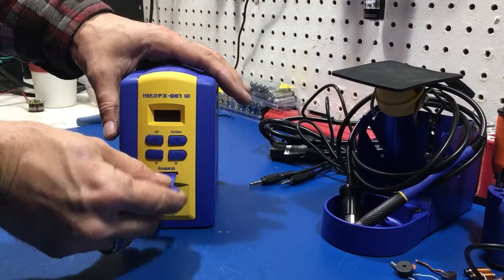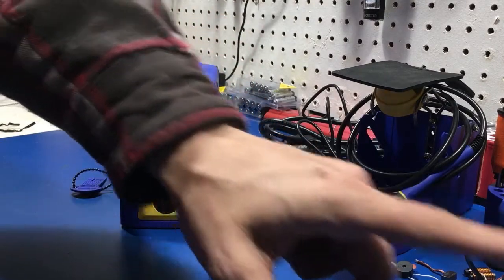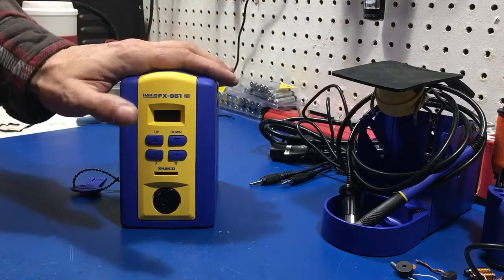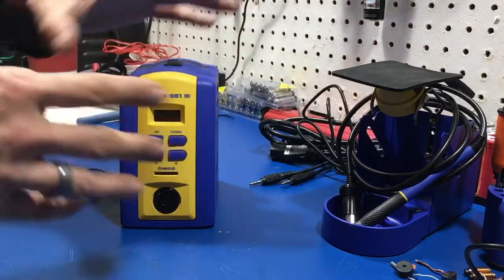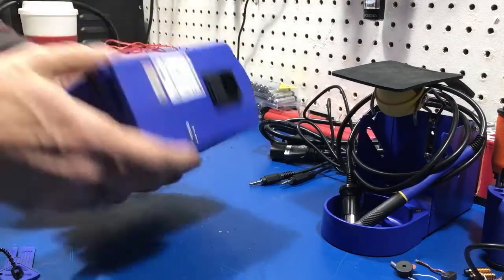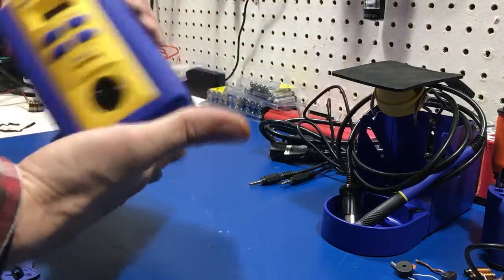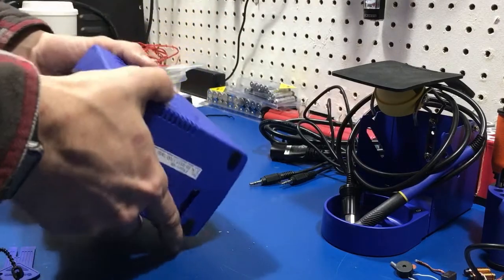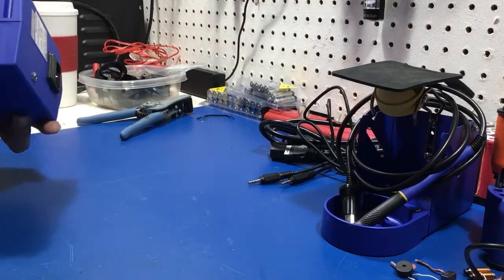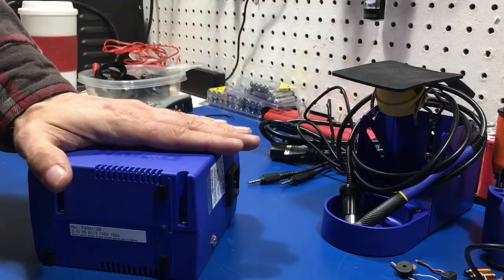Because this was an eBay buy, I checked the ground on both the micro and the 2027 and 2032 — checked it to the ground on my mains off the ground of all the tips — and it seems to be grounded. But still, it's an eBay buy and it seems fairly cheap for the condition it came in: practically brand new. I don't see any scratches, I don't see anything wrong with it. When you get something that's slightly too good to be true, you have to double check it.